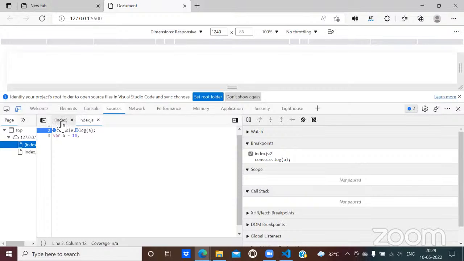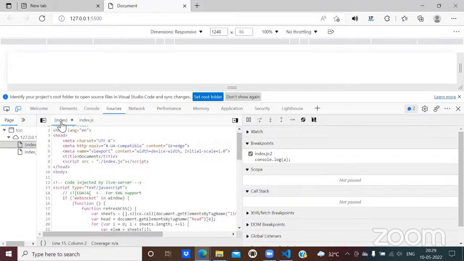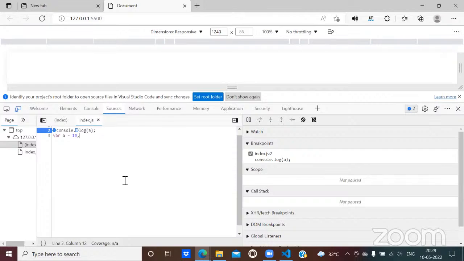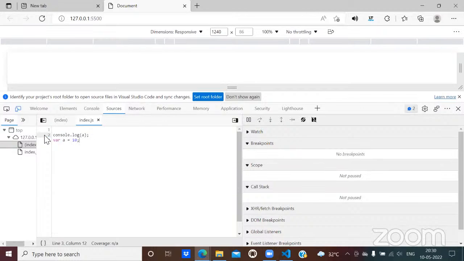Here we will get these two files. One is index.html that is available in our project. The other one is index.js, and this is whatever code that we have written inside that file. Since I had put one debugger or breakpoint the moment I ran this script previously, that's why this breakpoint is still there. I'll remove it by clicking on it once again. So this is the view that you will be expecting in case you are trying to simulate the same on your machines.